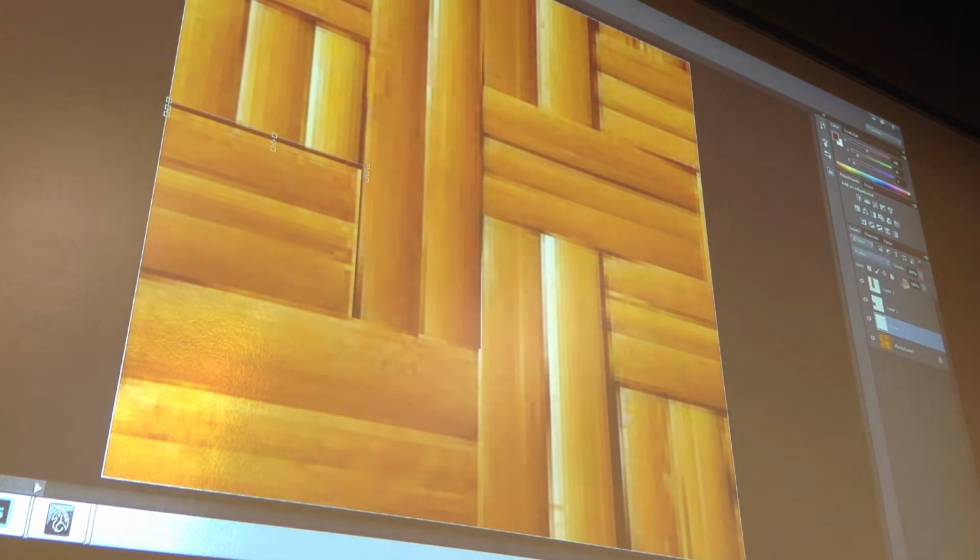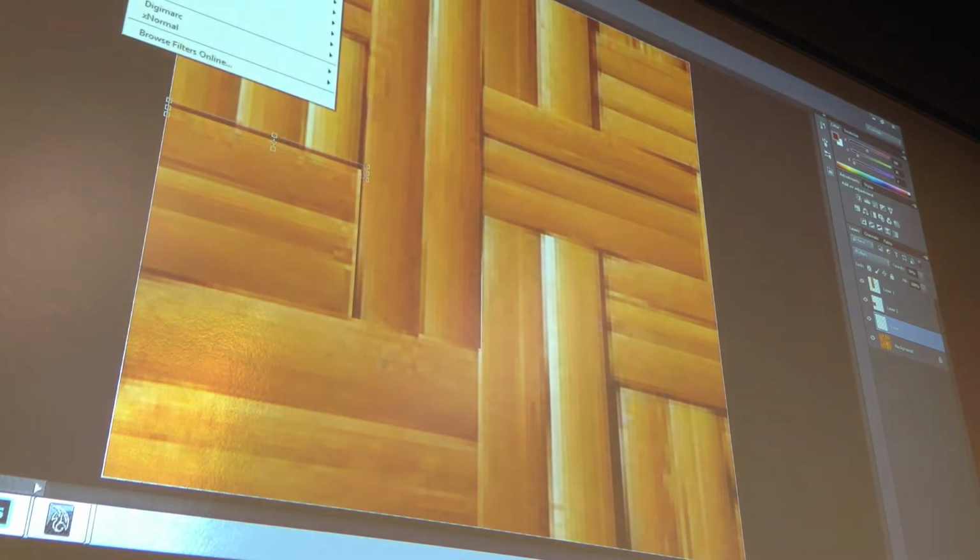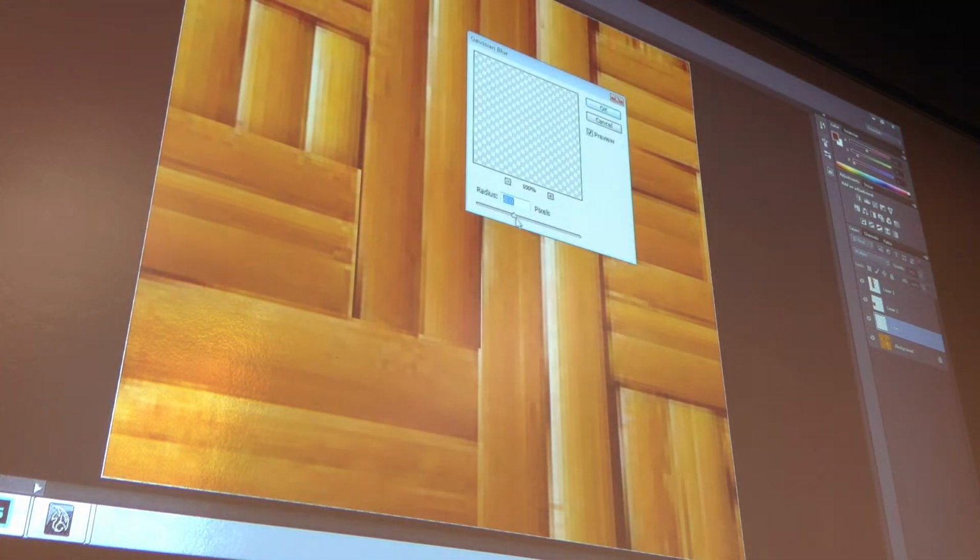And I'm going to change that paint to multiply and just kind of tone that down just a tad. And I'm going to move this down with my arrow keys just a little bit. I just want to try to get the feel that these ones are underneath. Okay. And if it's still a little powerful, I could come over here and blur it just a hair.